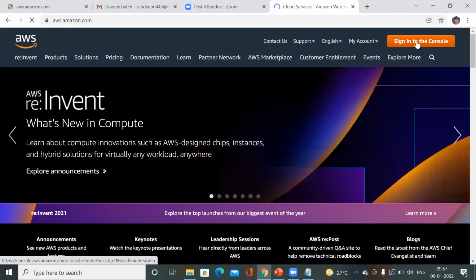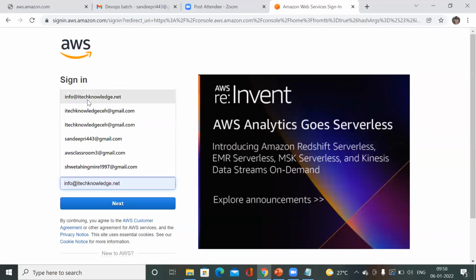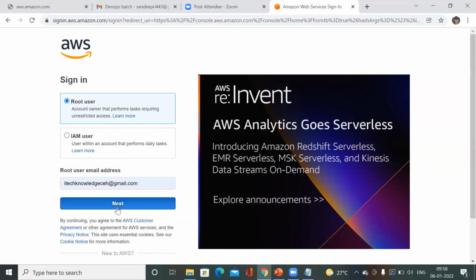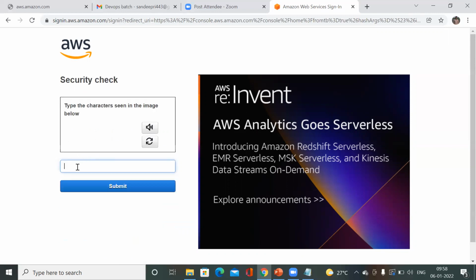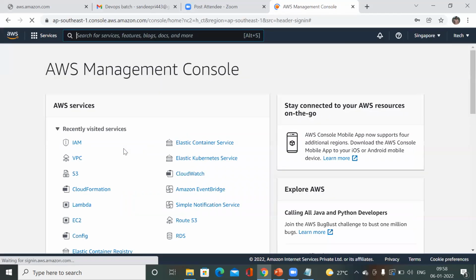So let me sign in again as the root user and go to IAM.